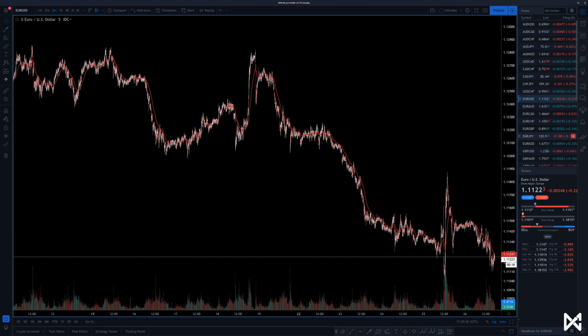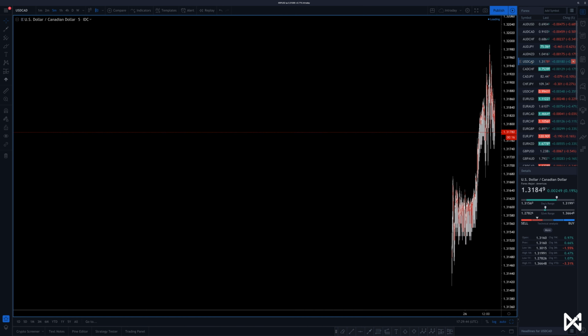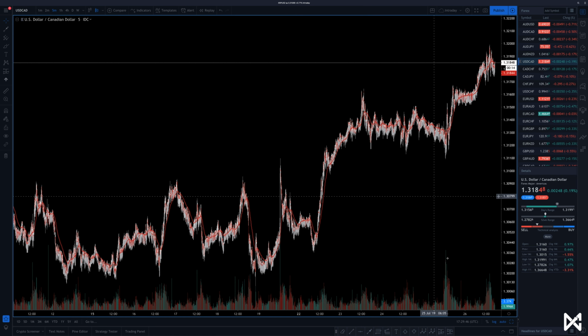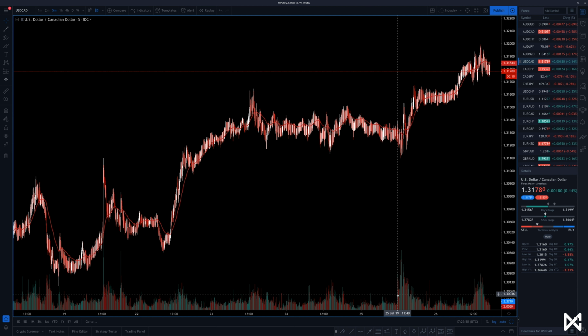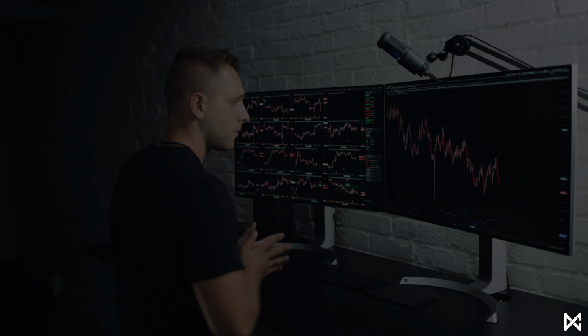Now for North American pairs such as dollar CAD, the initial major spike in volume typically happens when the New York session opens up. So when the New York Stock Exchange opens up, when the New York banks, North American banks open up specifically on the Eastern time zone. That's when the volume spikes. So that's when we typically want to be around the charts to make sure that we are catching those opportunities if there are any. So that is it for the indicator lessons, right?